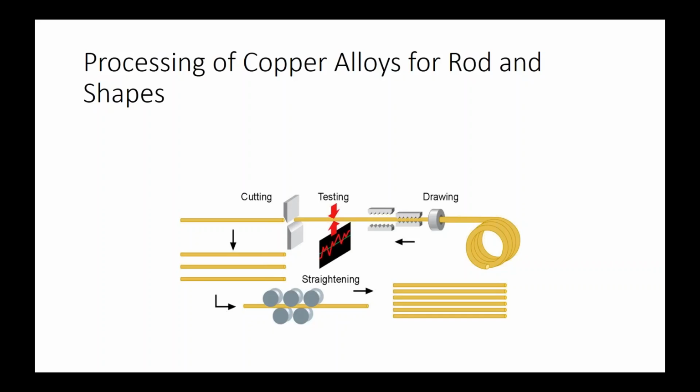But to check a cast material, a lot of times, and even in wire and so forth, you check with ultrasonic or other non-destructive testing techniques to make sure you have the right material, the right properties, the right consistency of the material. In subsequent processing, in many cases for rod or shapes, is either straightening, you want the product straight before it's shipped, or you can draw it down into a thinner, smaller product, and that will change the metallurgical characteristics of the product after you draw it down or do that processing.